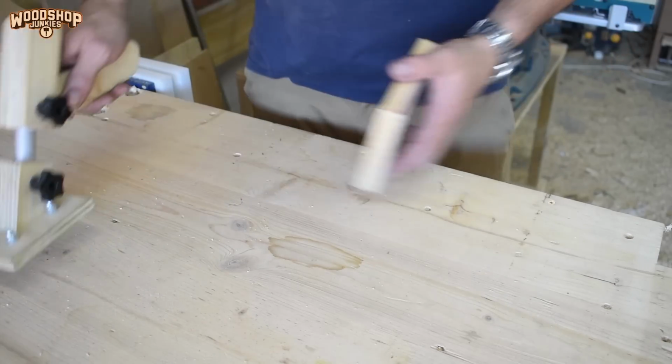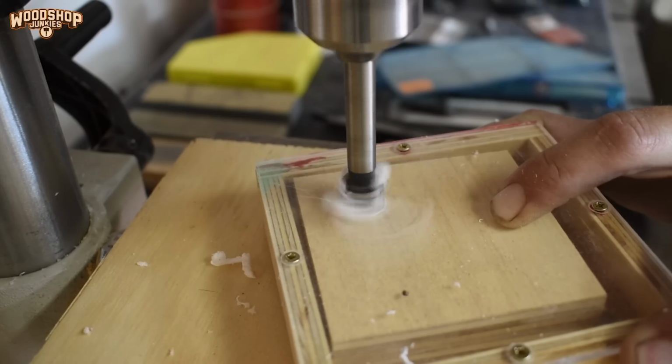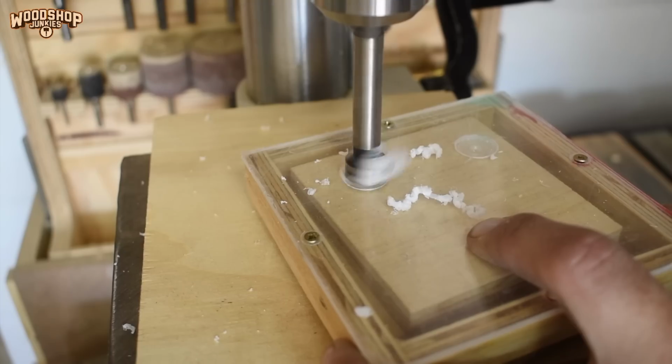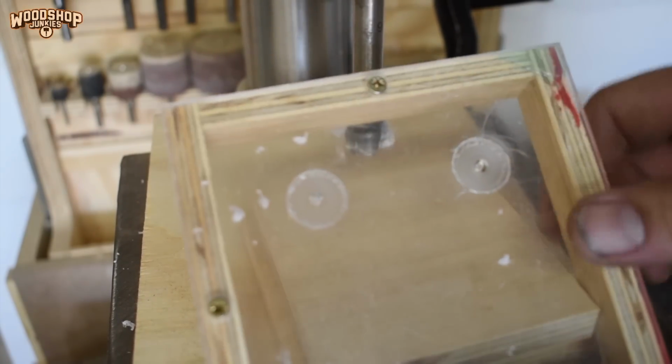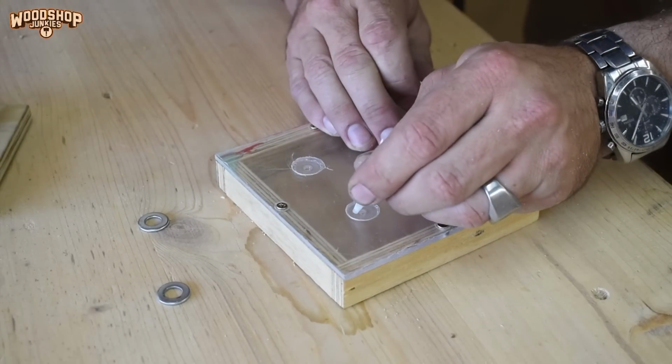So for the locking mechanism, I'm going to embed washers into the plexiglass. This means that when the container is added or hooked and latched to the tool, the washers will be attracted by the magnets, keeping the container in place.